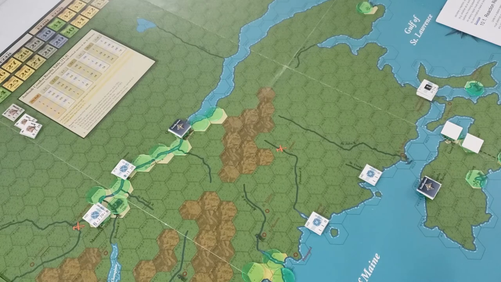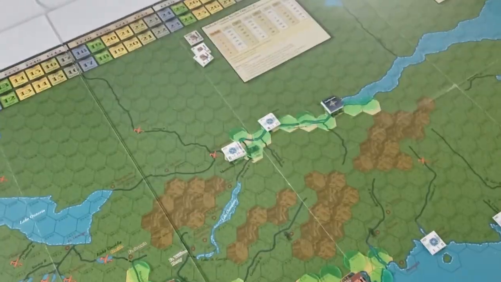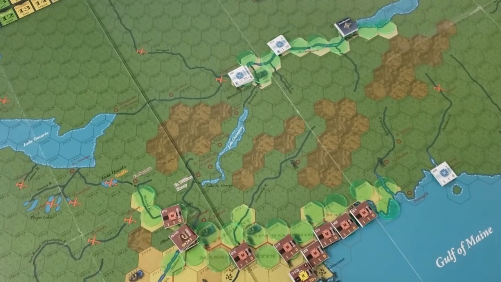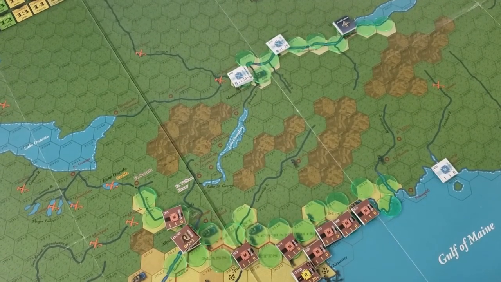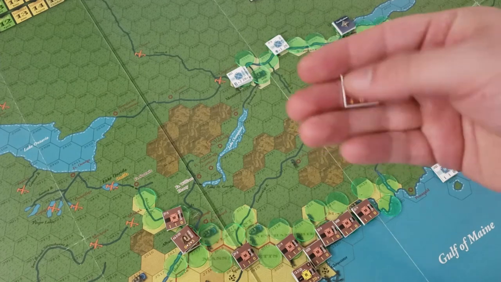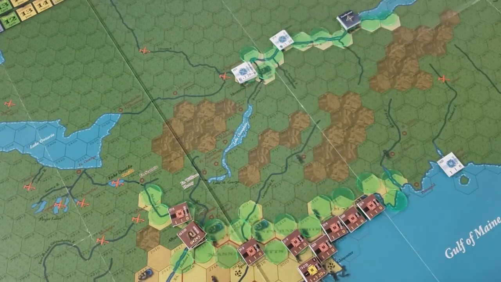The lack of a French fleet in this scenario is definitely a major disadvantage for the overall situation. So it is pretty tricky from that perspective. I'm going to have to look to see, so this overseas reinforcement, can he go all the way into Albany due to it being a navigable river? And I should be able to get an answer here pretty quickly.